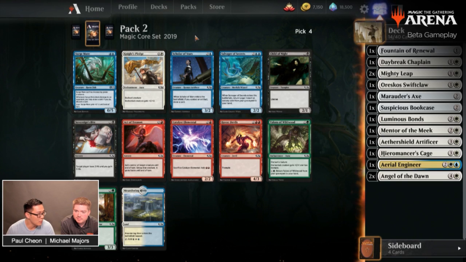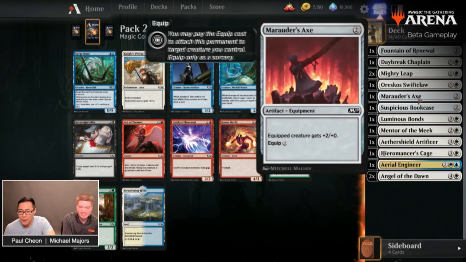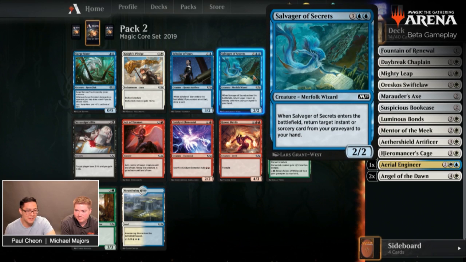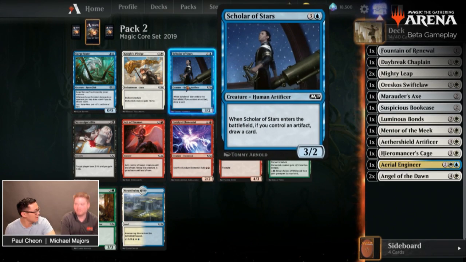Yeah. Late Regal Bloodlord? I must have just not even seen it. Yeah, I wasn't paying attention to that. We're tunnel visioned. Right, we are super tunnel visioned. We got that one Aerial Engineer. Oh yeah, we're just mono white, aren't we? So Surge Mare is not really an option here, given that it's probably too hard to cast. We have no spells for Salvager of Secrets. So I'm looking at Scholar of Stars versus Land, and I think I just take this for the higher upside. Yeah, let's just take the creature.